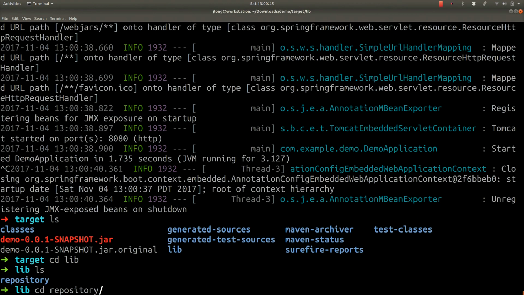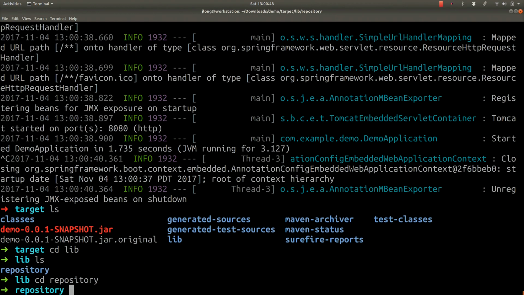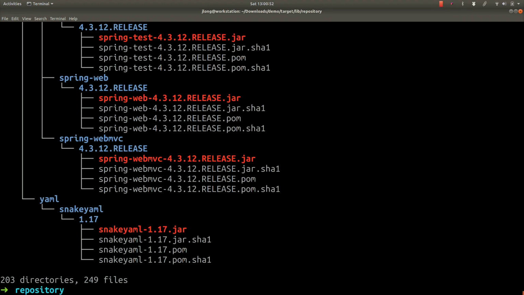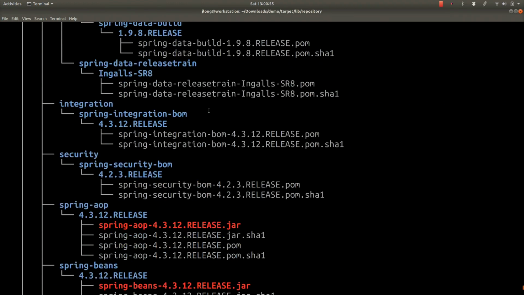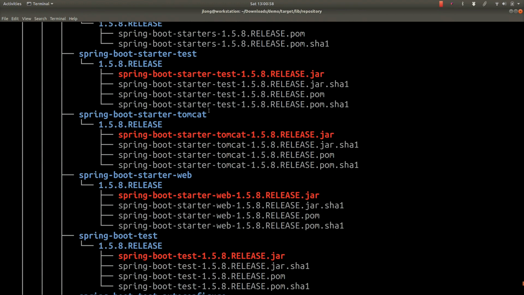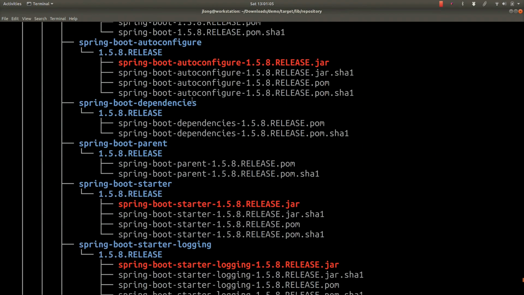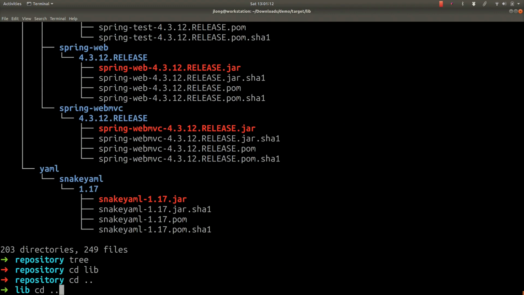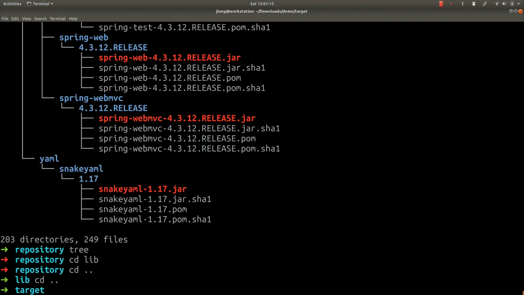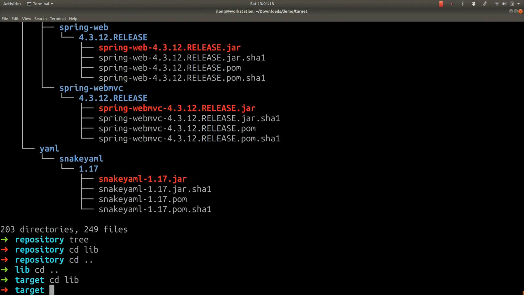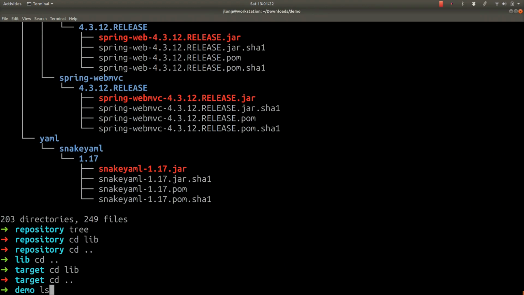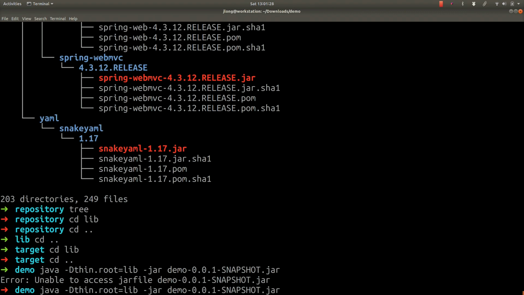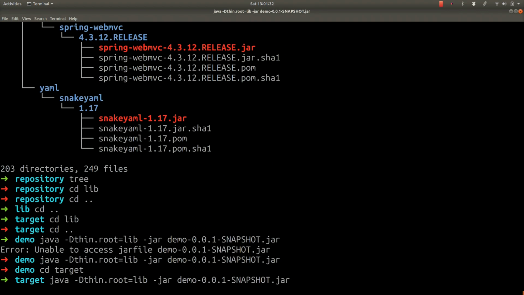cd lib. You can see that when I said thin.root equals lib, it created a directory called lib. There in the repository directory, we see that it has created a class path. It has created a Maven repository, basically, that has all the artifacts needed to run this application. So it used the Maven dependency resolution mechanism when it started up the application, and it resolved all the dependencies and put them in that directory. Now, of course, if I run the same command again, with that same exact invocation, it won't need to re-resolve them, right? They're cached. That's what happened the very first time. It ran that command relative to the local M2 repository directory, and then it just worked. So here I'm saying thin.root equals lib, java -jar demo, cd target. Again, it doesn't have to resolve anything.